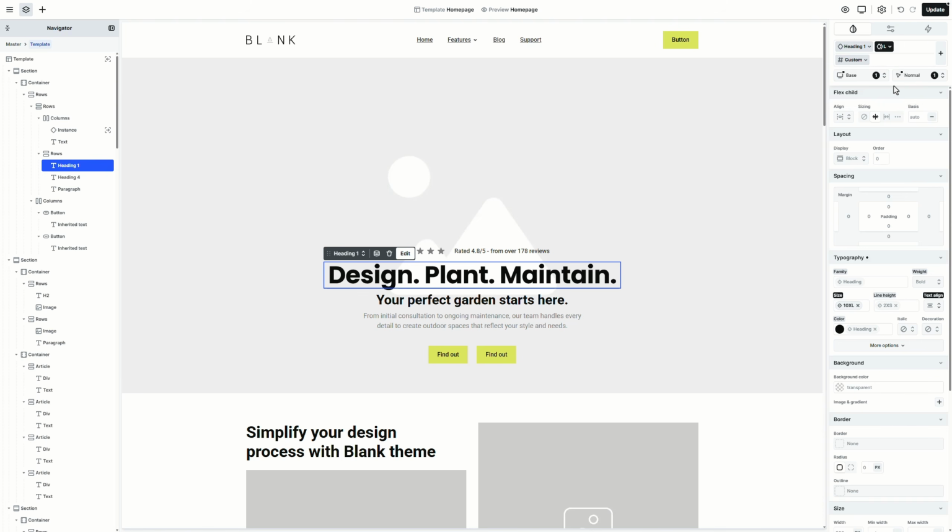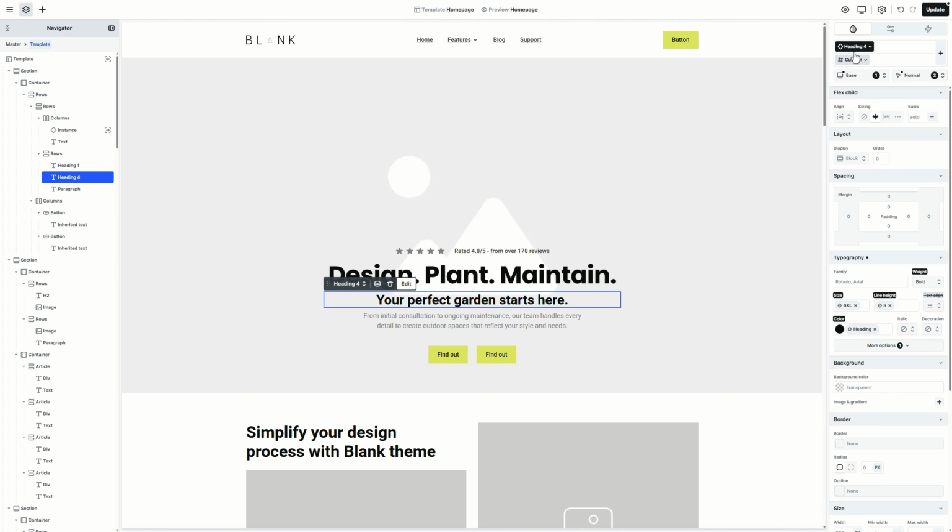Name it L. And just like that, you've created an element subclass. Super simple and super useful. The element class controls the default style, and subclasses create reusable variations. So here, we've created a larger version of Heading 1 that we can reuse later, instead of manually styling this one heading again. Now back to the subtitle.